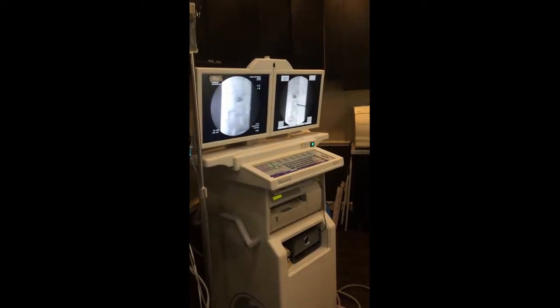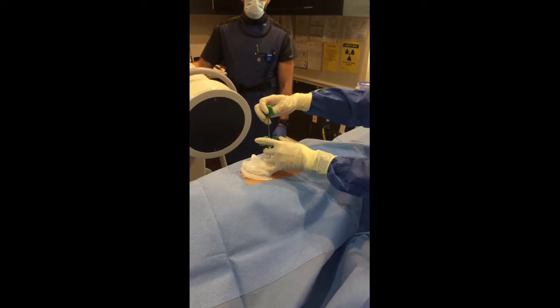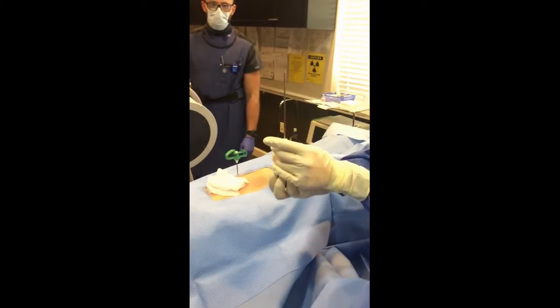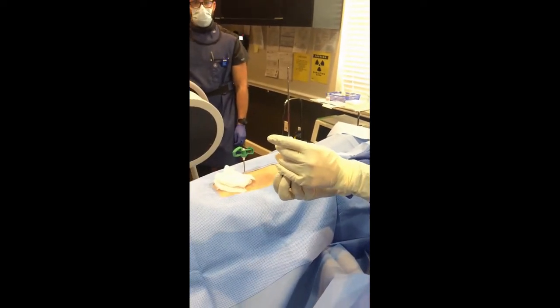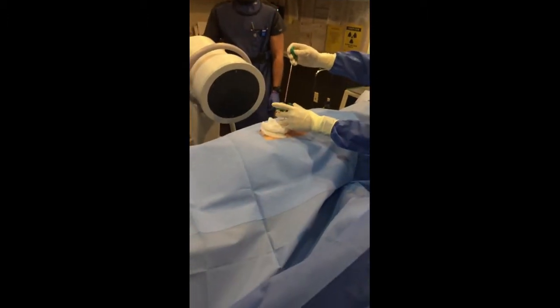As the drill is being inserted here, go ahead and show them that tip of that drill, Dr. Chen. Go ahead and take it out and just show them the tip of the drill, please. So you can see there's a drill there. That drill will allow us to cross across that vertebral body and drill out a little bit of tissue. So now he's inserting that drill down.